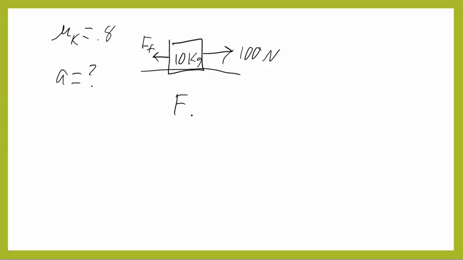All right, so to find friction, we're going to use our new equation, mu times the normal force. Mu is given 0.8. The normal force is not given, but we know that it's balanced with gravity, so we can just take 10 times 9.8. So throw that puppy in your calculator, do some mental math. You get 78.4 newtons of friction, so it is indeed smaller than the push force.